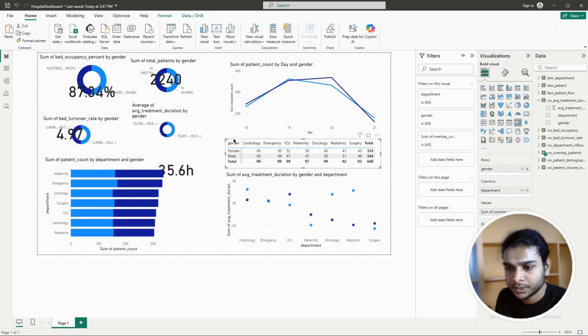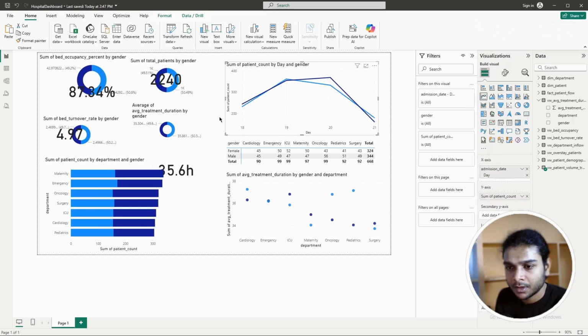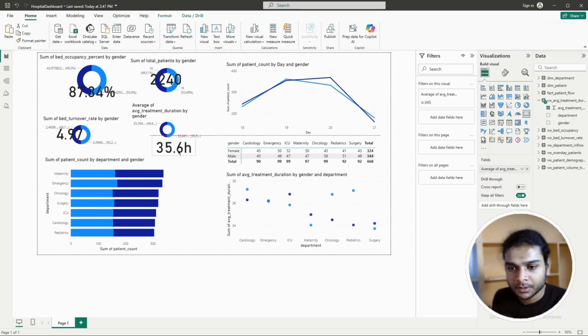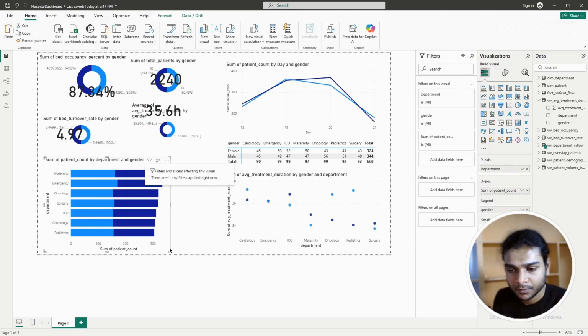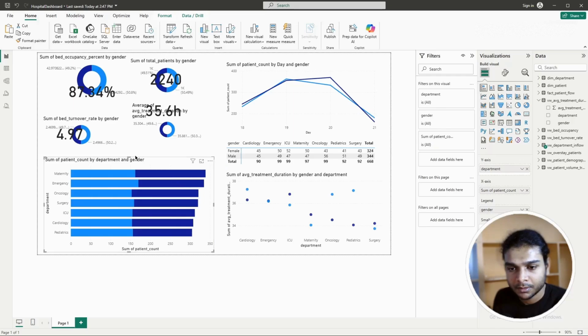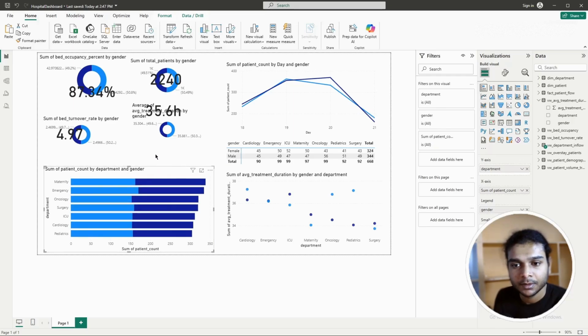Well, this is just the initial structure. We are going to make modifications to this, but for now, just making it look good and organized.